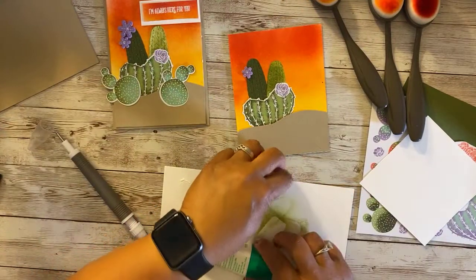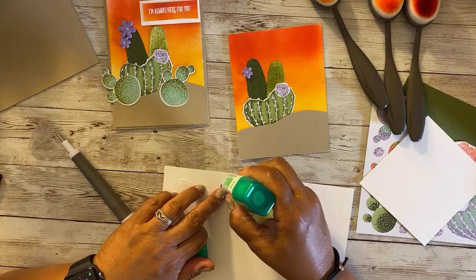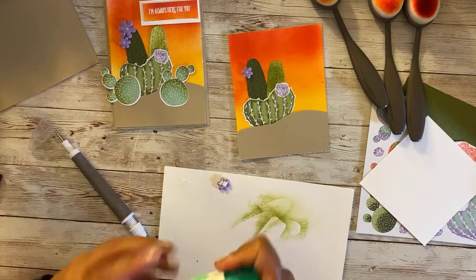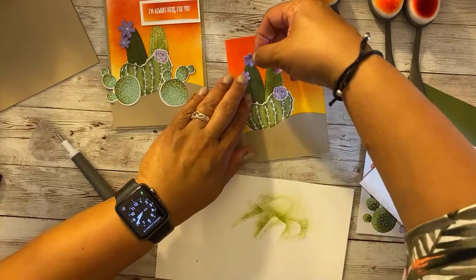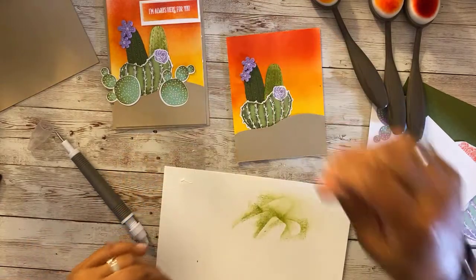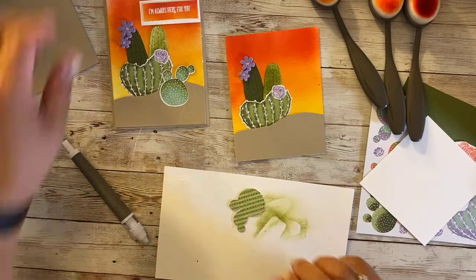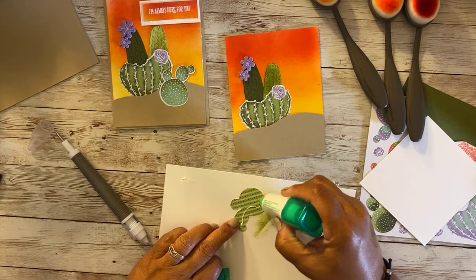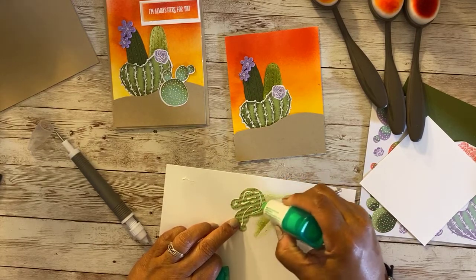Okay. And you could tell what side is what on the felt. Okay, like so. Now, I'm going to take this piece and put that on. I know this is not a simple card, but I really wanted to show you what you could do.